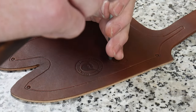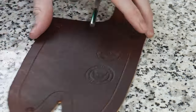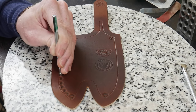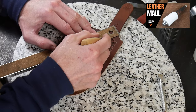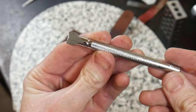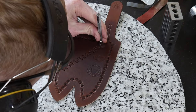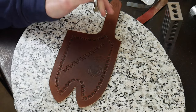We're going to be using three different stamps in the tooling process: a seed stamp in the corners, a camouflage stamp along the entire border — about 25 years old, just a standard Tandy seven dollar camouflage stamp, but it gets the job done nicely — and a basket weave stamp in the middle. I get the entire border camouflaged first. To start the basket weave process I scribe a very light diagonal line down the center of the sheath as a target. I'm using a Japan Select basket weave stamp, which is way better than the Tandy stamp — it has a very deep impression and the flat side makes it easy to line up to the center line.